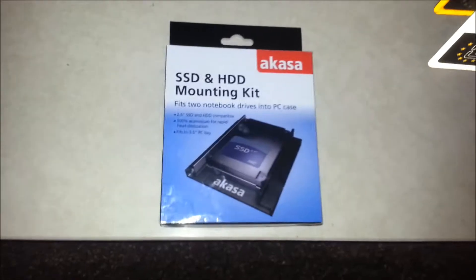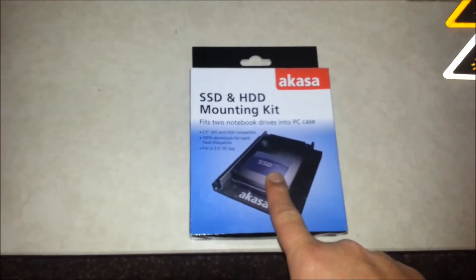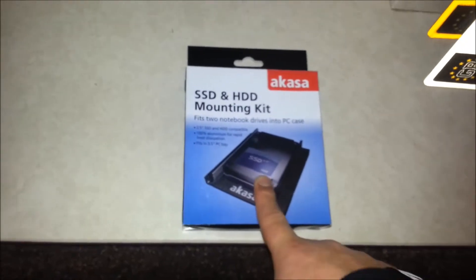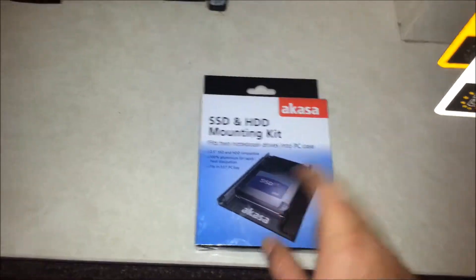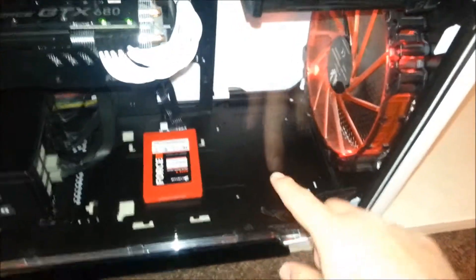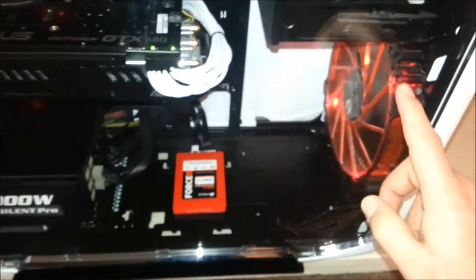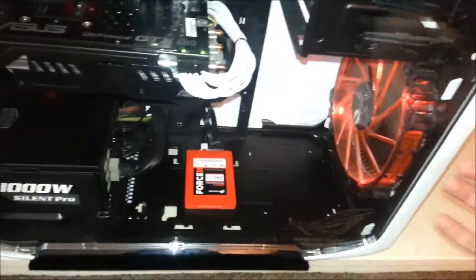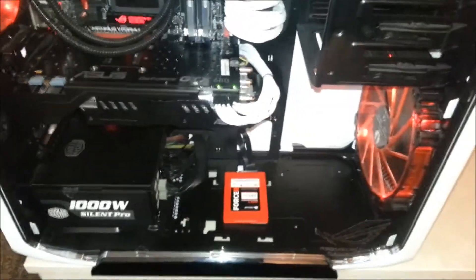So you can have your SSDs, but I actually got this for a different reason — so I can actually fit my SSD on it, even though my hard drive cage is in my case, which is a 600D. The problem is I've actually removed all the hard drive cages here to improve the airflow on this 200mm fan, so it just blows all the way across into that graphics card there.